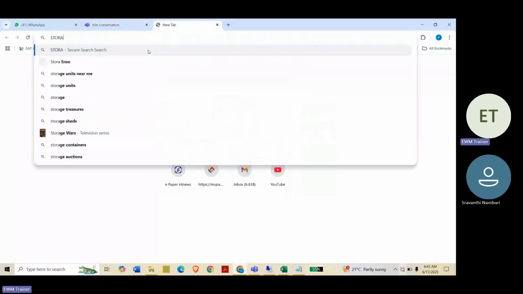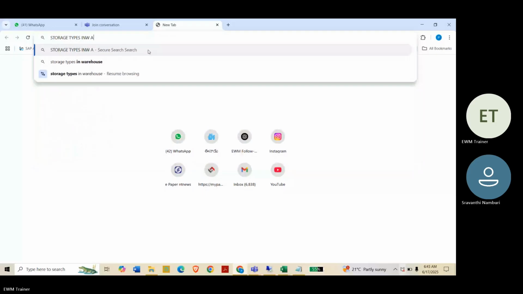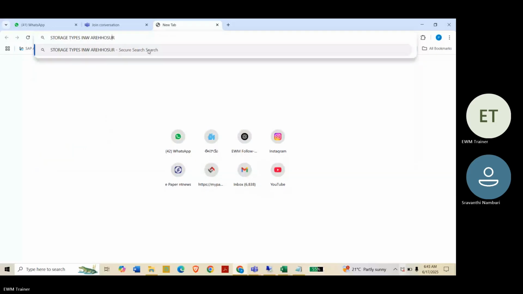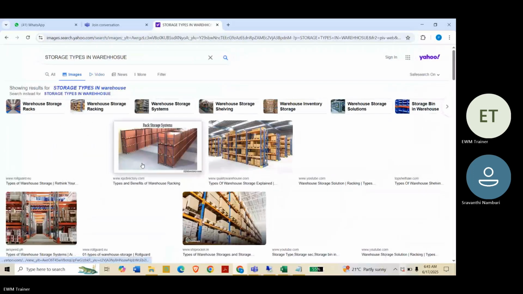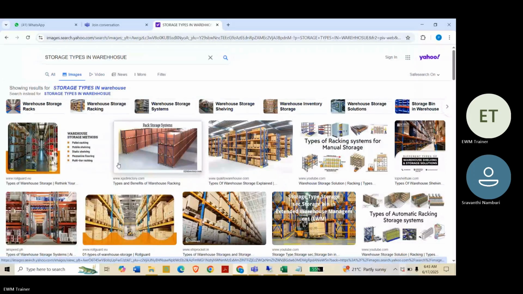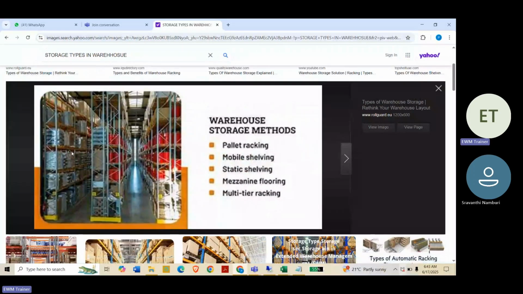I will show you the picture of a warehouse. You can assume these are my racks or storage types as well.